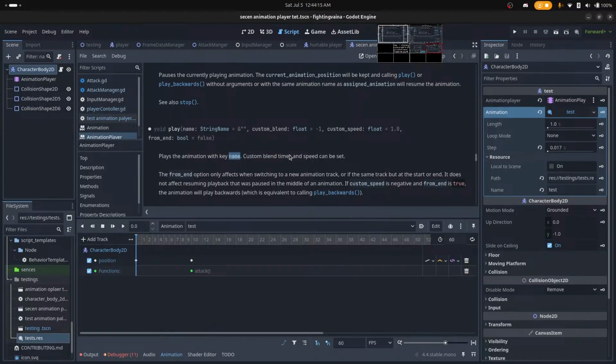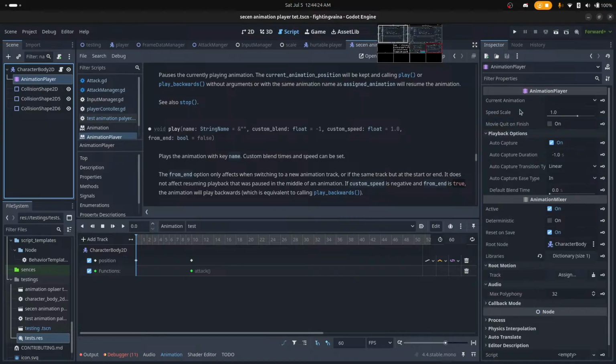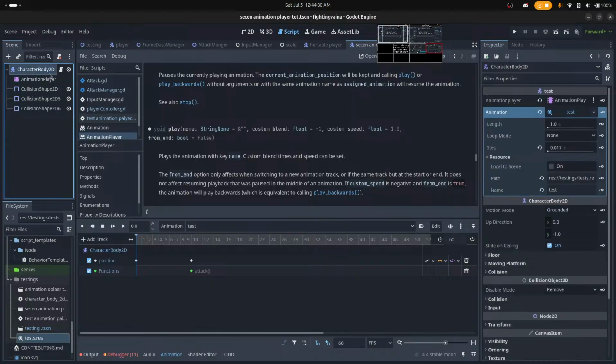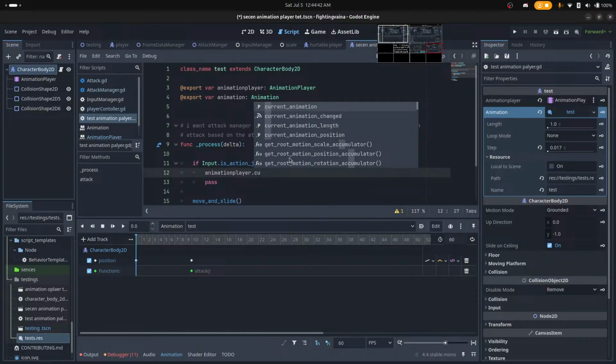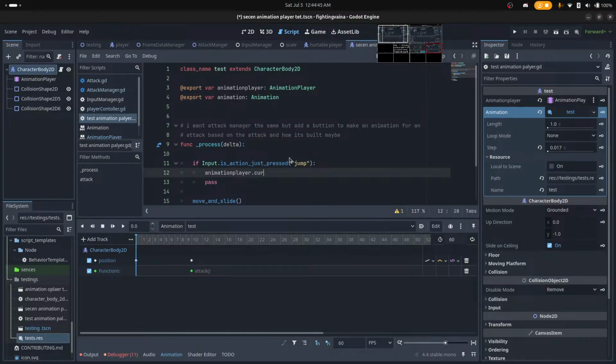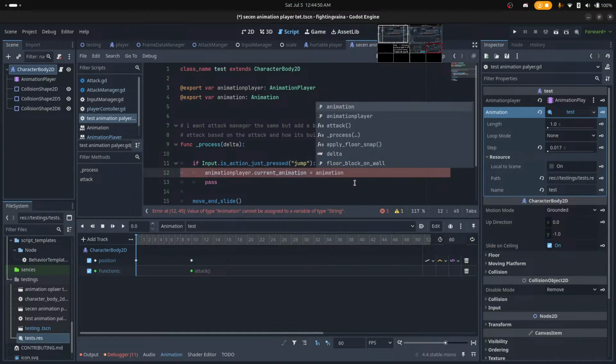Place animation with key name. Okay. What does that mean? Animation cannot be assigned to type string.